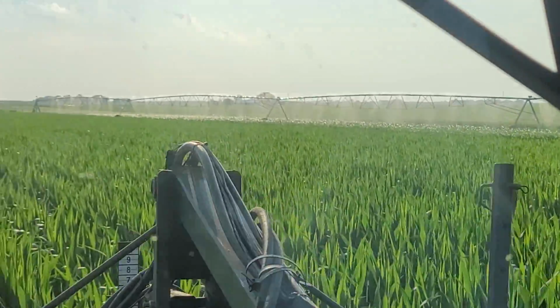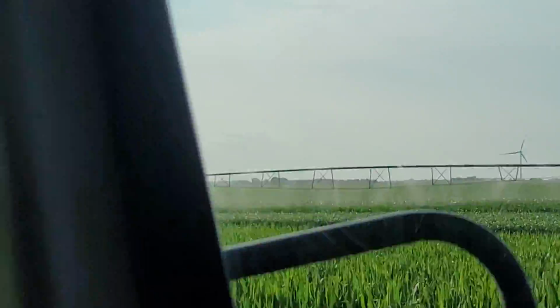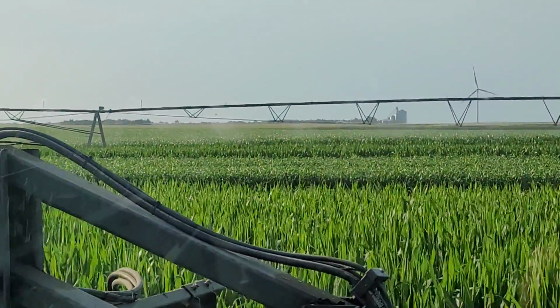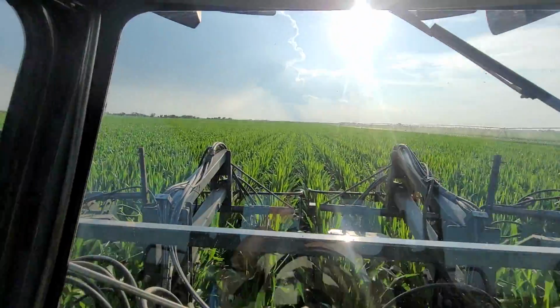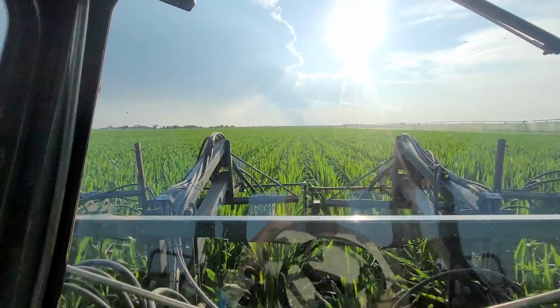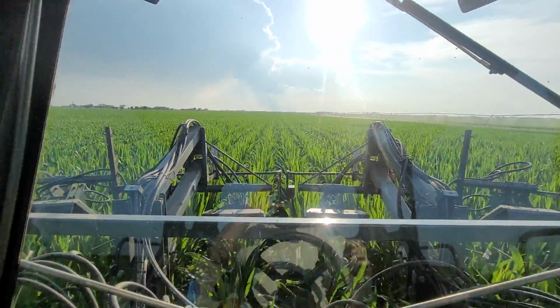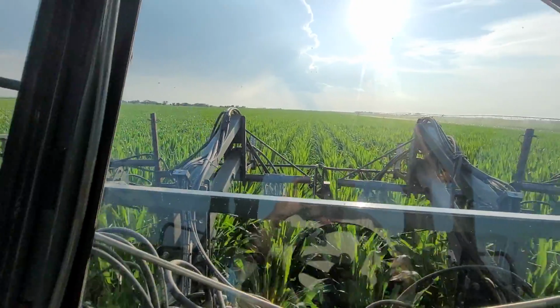Good looking field of seed corn. I can't lie, there's some more tassels out there. Just because you see a couple tassels, there's no reason to freak out and be like, oh my god, I gotta go cut the seed corn field. No, it's all about the ear shoot and the days to silk. That's what matters. You need to cut on time.